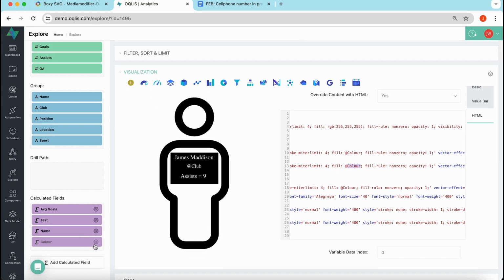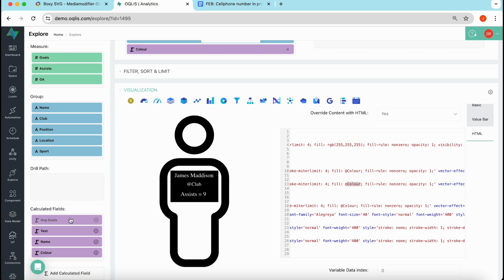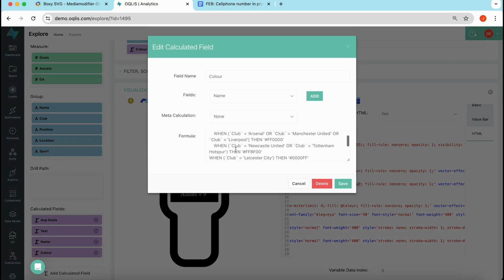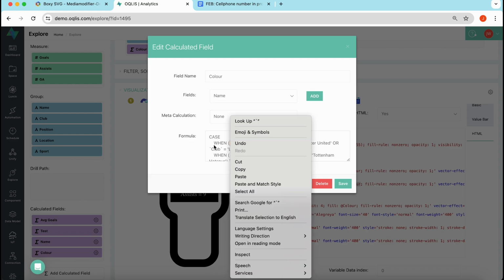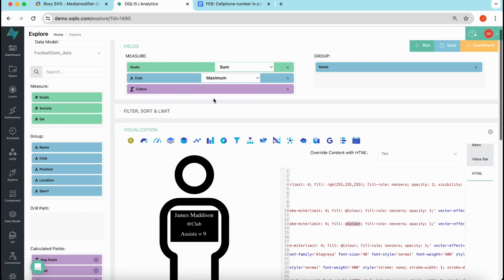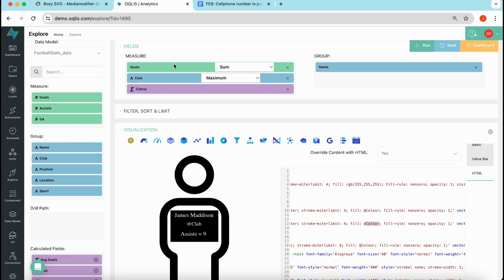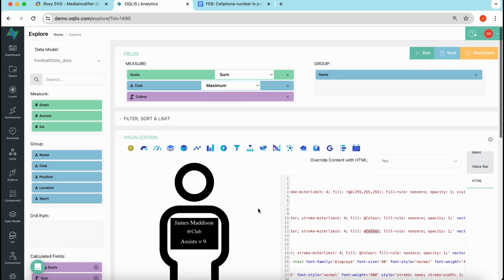I'm going to add in color, this calculated field, into our measure. And if you want to learn more about calculated fields, I'm sure you can have a look on the YouTube channel. This calculated field for our use case today just has a look at the club, and then sets the color. So for instance, Arsenal, Manchester United, and Liverpool all wear red, whilst Manchester City wear a light blue, Leicester wear a blue color. And we make sure that that's added into our measures field so that this HTML here will listen to our measure up here, depending on the data that it's fed.